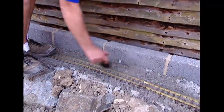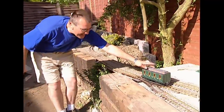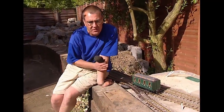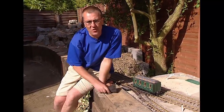There we go — all nice and clear. Last bit of ballasting in that section. There was a debate about whether to put ballast on the bridges — good railway practice says not, but I wanted it, threw a tantrum, and won my own way. We did agree to leave the points unballasted to make sure they all work correctly. At last we've got some rolling stock out on the line. I've been using my widest and highest wagon to check all the loading gauges — making sure it fits through all the tunnels, cuttings, and curves — and it does. The next step is to get some locos out on the line. See you on the next one!